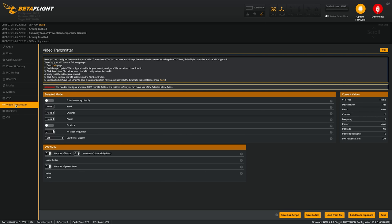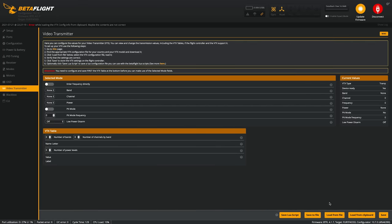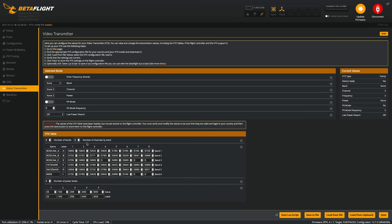Now you can only configure the video transmitter when a battery is connected. So what you wanna do is, since this is IRC Tramp, we're gonna go over to GitHub and I'm gonna find the VTX table that corresponds with IRC Tramp. So I just saved it, so I'm gonna go load from file and then it should just populate right here.